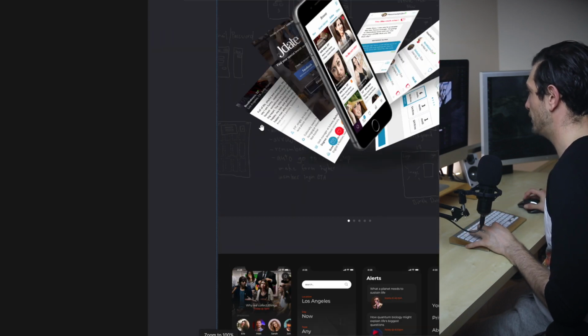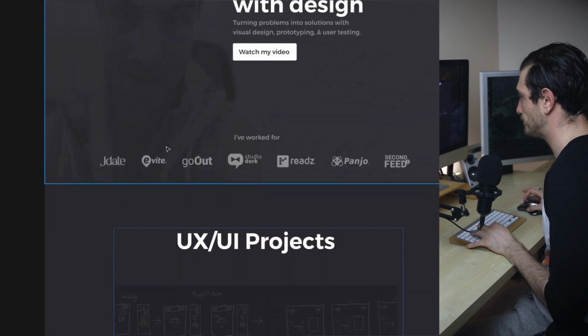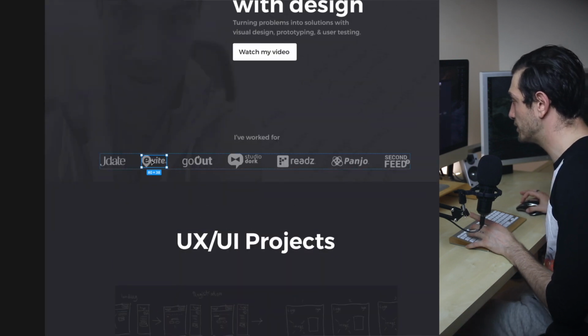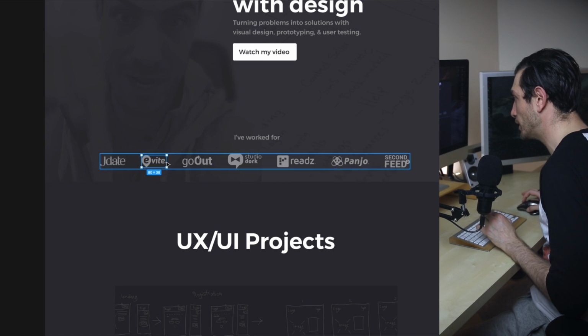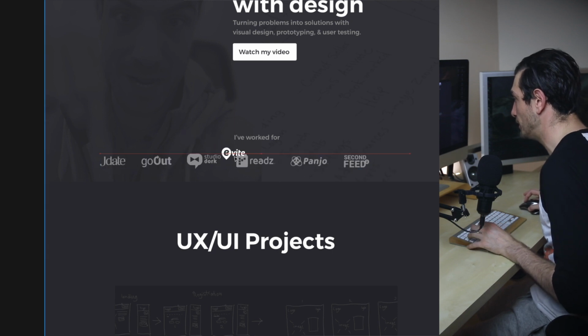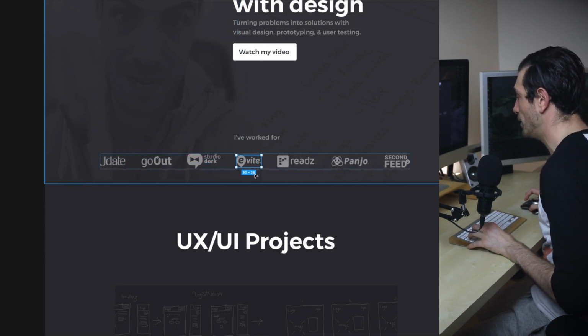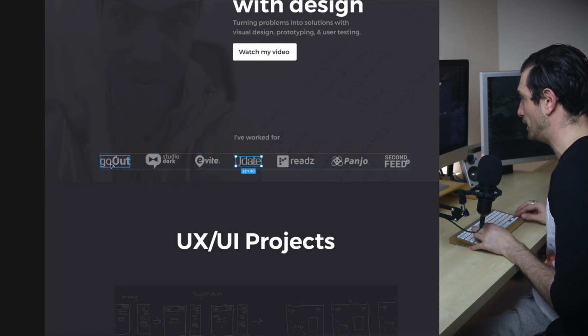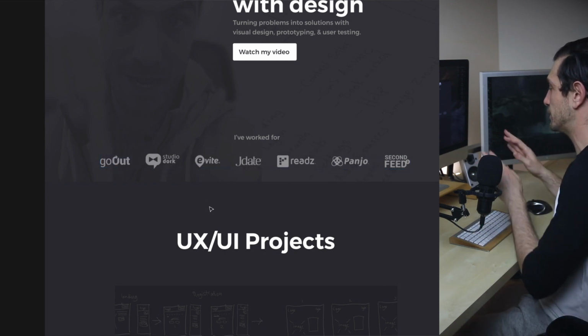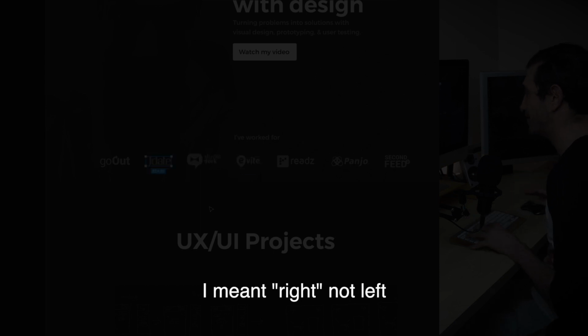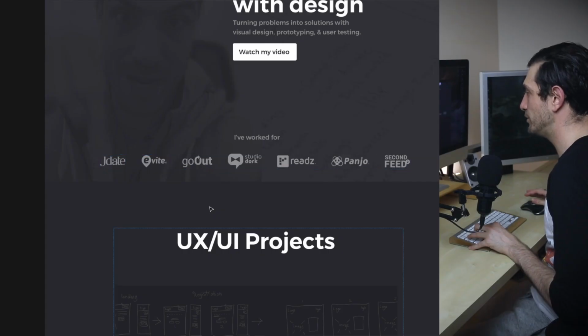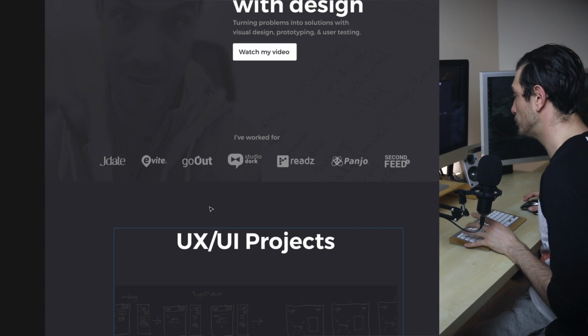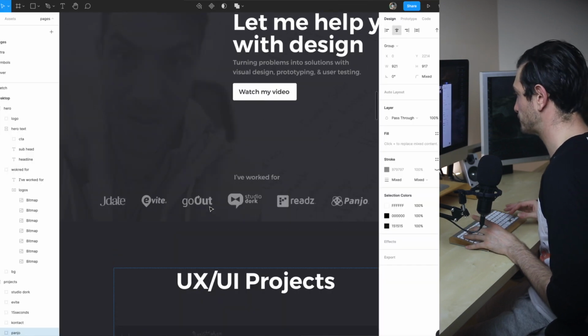I did the same thing here as well with these brands, meaning that I'm not just taking this icon and moving it from one place to the other, but it's literally putting them in place where I want it to go. So like I'm hitting JDate, and I'm just moving it to the left, and now it's moving perfectly to the left with the exact perfect spacing. Stuff like that is very powerful. It's fairly unique to Figma, and I love that tool very much.